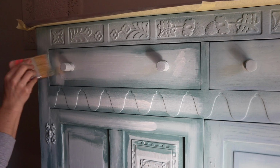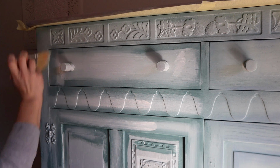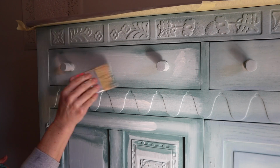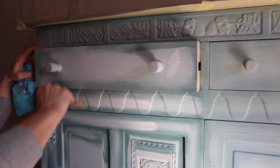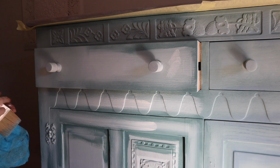Now you see I have my rag. I wipe off that brush every so often just because I want to make sure I get any excess paint off of there, because we really want to keep this a clean, dry, neutral brush. And by doing that, taking the rag and wiping it off, it kind of keeps it more of a neutral and doesn't pull any of one particular color on that brush.